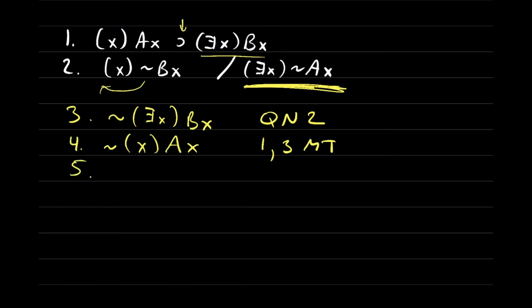So on line 5, I can apply the quantifier negation rule here on line 4. And I'm going to use a slightly different color here just so you can see what's going on. I'm going to take this negation, this tilde, move it inside the quantifier to the opposite side of the quantifier. But I have to change the quantifier to an existential quantifier from a universal quantifier. So give me a second to erase that little arrow. There we go. So I'm going to have not a universal quantifier, but an existential quantifier. That negation is now inside the quantifier on the right instead of outside on the left, and the rest of the statement is just the same, Ax. And that's going to follow from line 4 by quantifier negation, QN. And we're done. That is the conclusion.